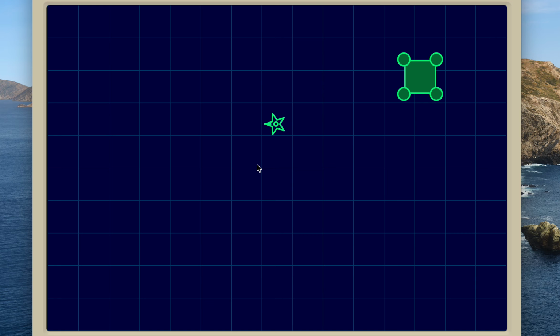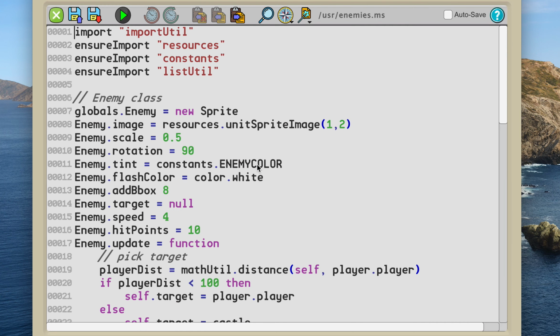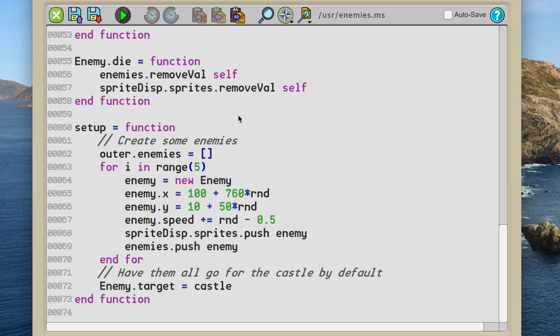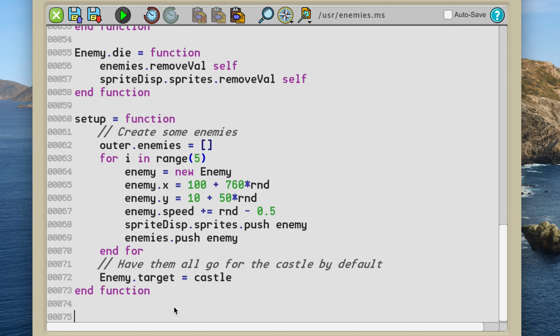Yeah. I think the only thing I might want to add, since I have a little bit of time left before we're approaching an hour, let's make it so that enemies continue to spawn. So instead of just a wave of enemies at the beginning, enemies will continue to spawn, for now, just indefinitely. In the real game, of course, we'll have to have a limit to how long the wave is, but we'll still want enemies not all appearing at once. So that means the enemies module needs an update method.